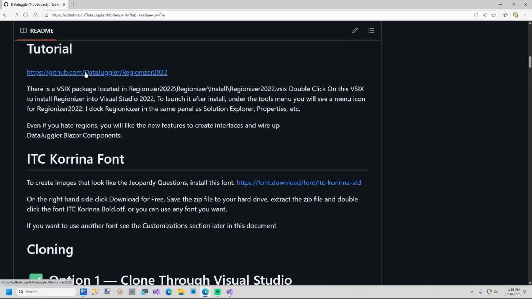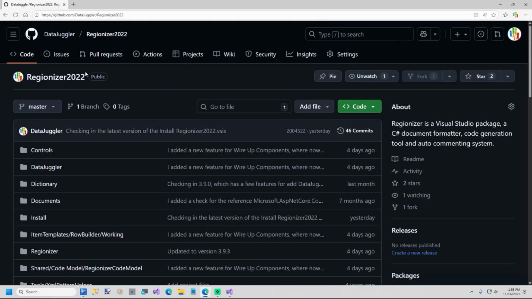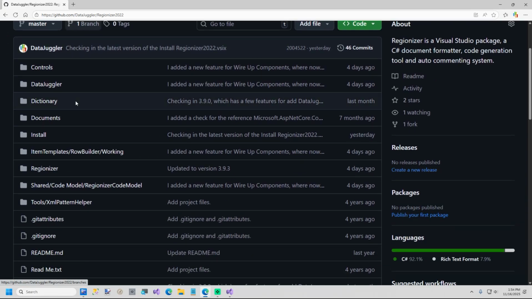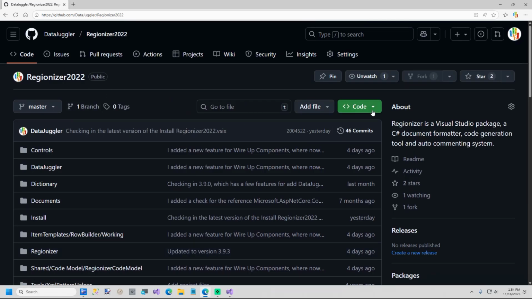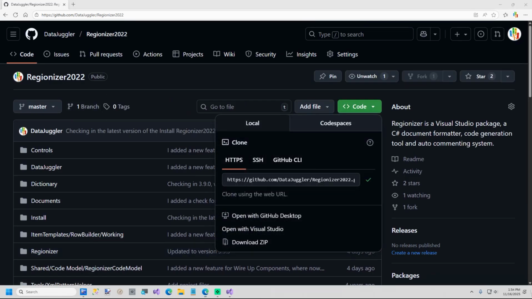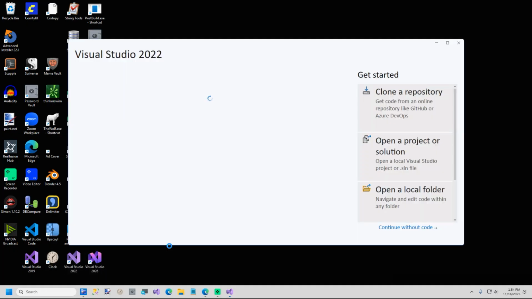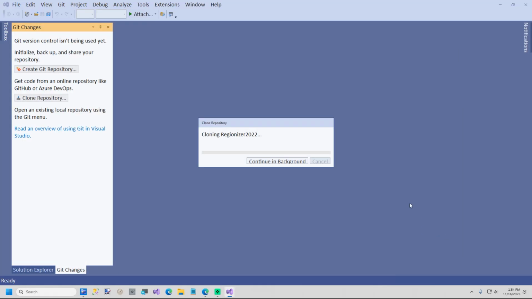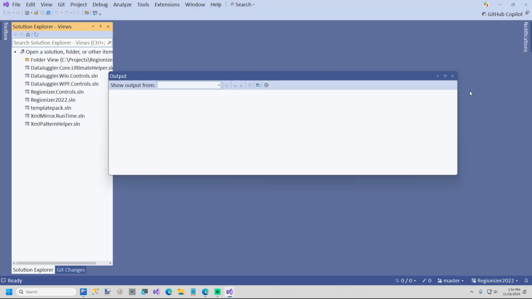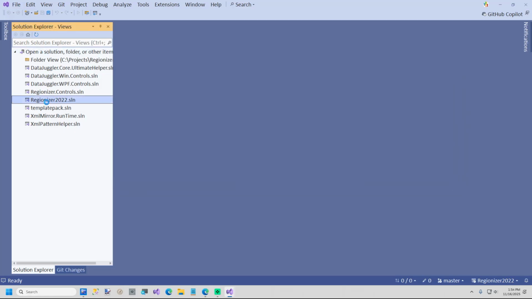And next we're going to install my Visual Studio package Regionizer. Even if you hate Regionizer, you'll like this for Blazor. This is my only Visual Studio package, so this was the best place to put it. I'll link to this in the description also, but I'm going to just copy this, open up Visual Studio 2022 again, click on Clone a Repository, and put this also in C Projects. I already have a copy in my C Projects GitHub, but I'll use this one for this demo. Clone. And this has multiple solutions, so it's going to show me a bunch of solutions, and I'm going to choose Regionizer.